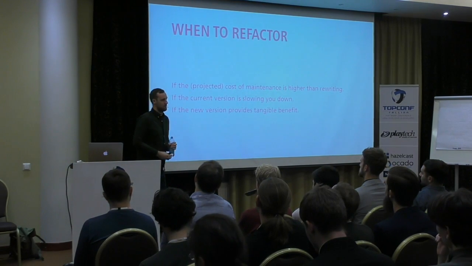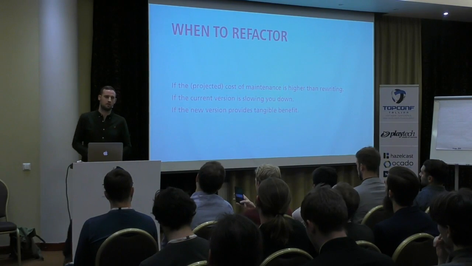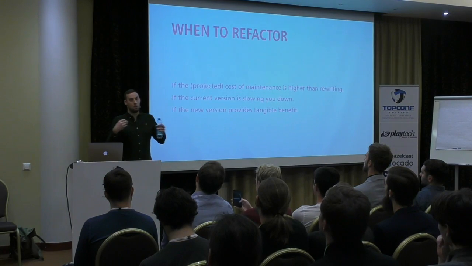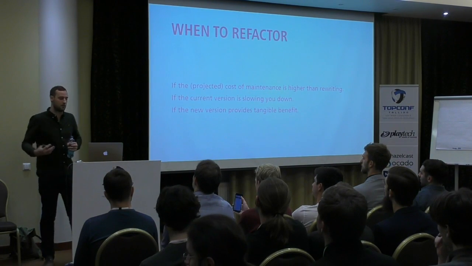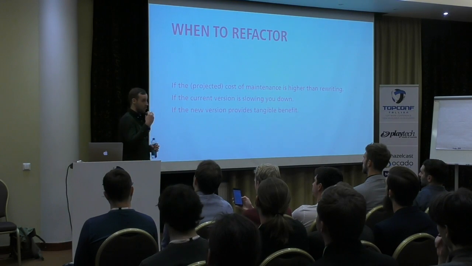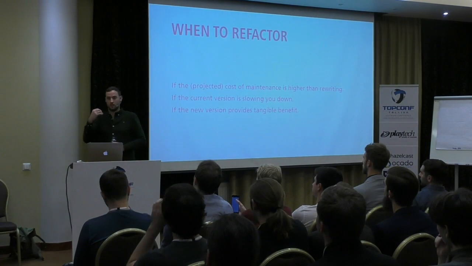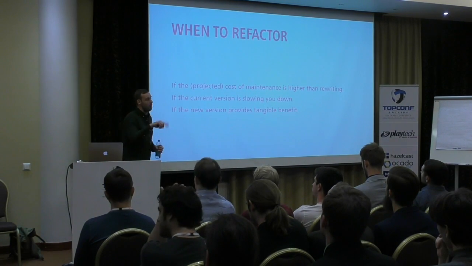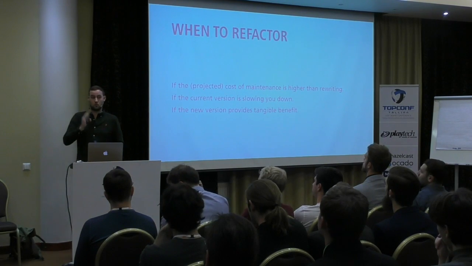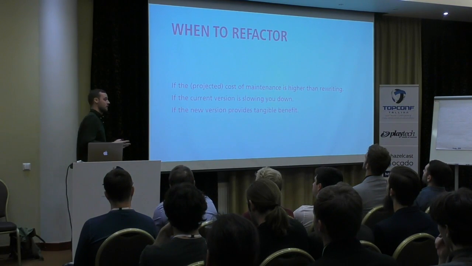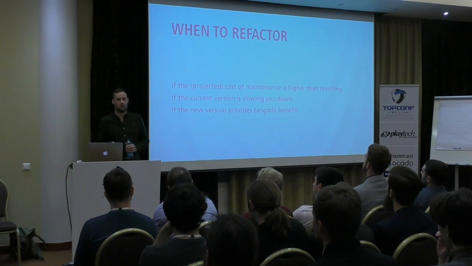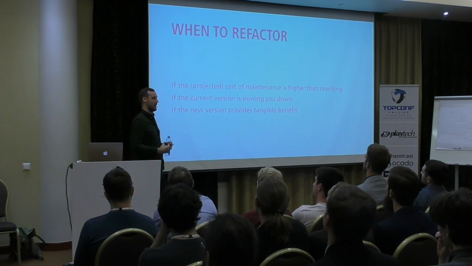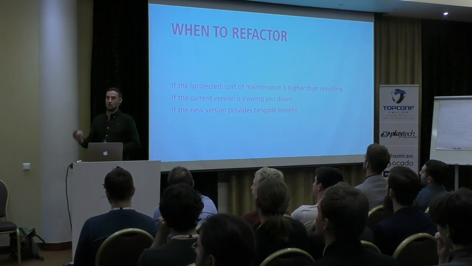If the current version of something is slowing you down, if something is actually causing you problems, that's not very productive, that's not very future-proof, right? You can't just carry on with your head down in this very unproductive environment. So if the current version of something is showing tangible damage, causing you noticeable slowdowns, that's another case in which we should argue for the refactor. But on the flip side, even if we're not experiencing problems right now, there could be a new way of doing something, an alternative approach that will be even better than what we've got now. So it isn't even about if you're being slowed down. It's about if you can implement something that will increase your productivity measurably.